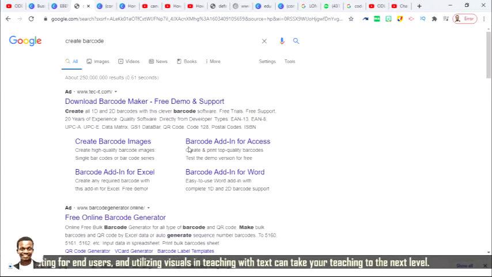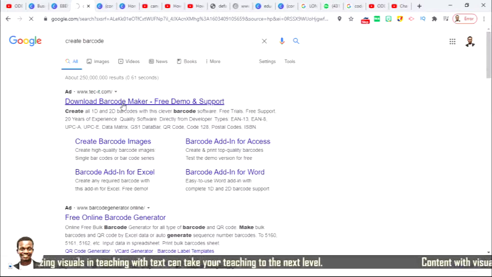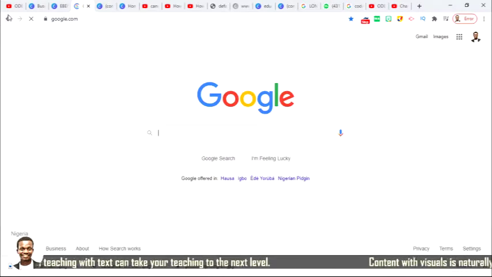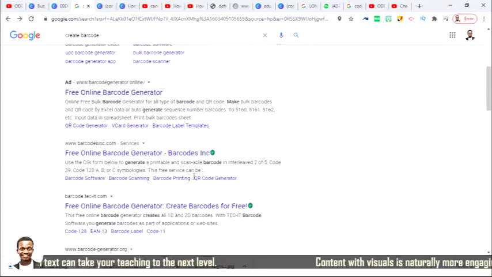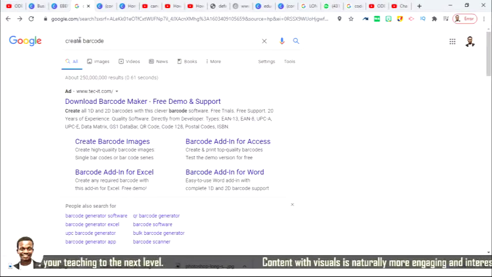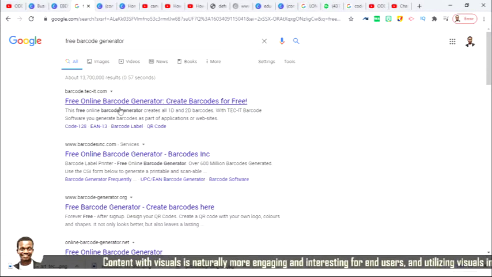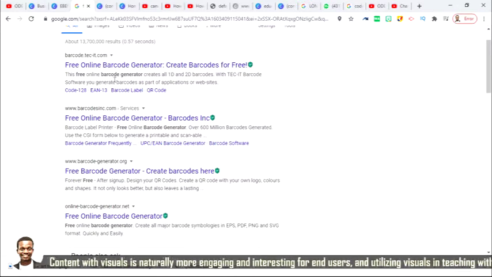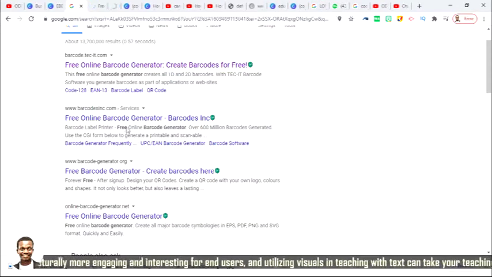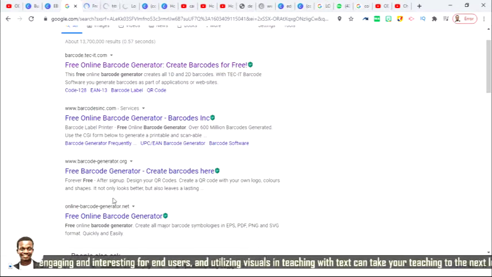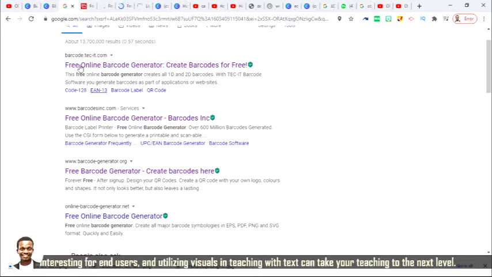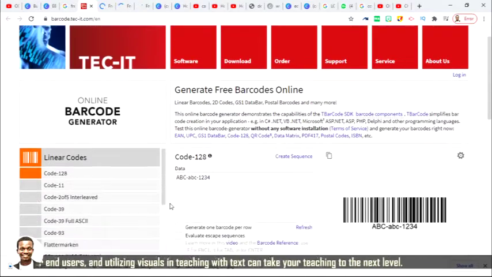You can create a barcode. I forgot the site, but let me see whether I can find it. There's a site I normally use. This one cannot give me the results. Free barcode generator. Yeah. So, adding a free barcode generator. Let me open three sites and see the one that can give me the results.